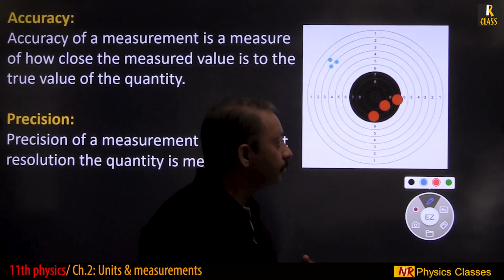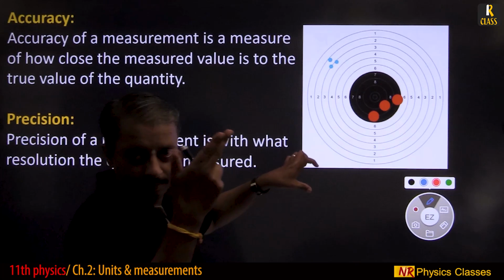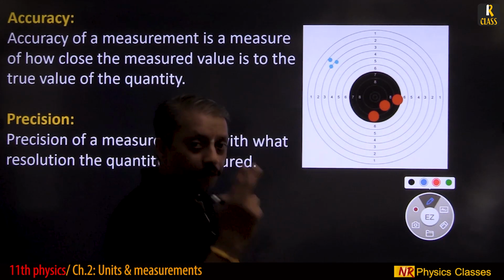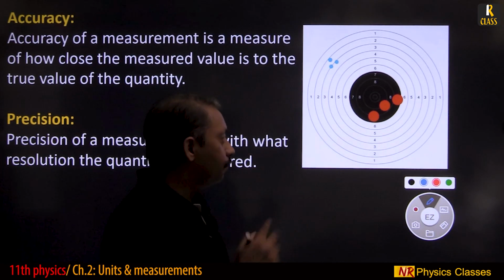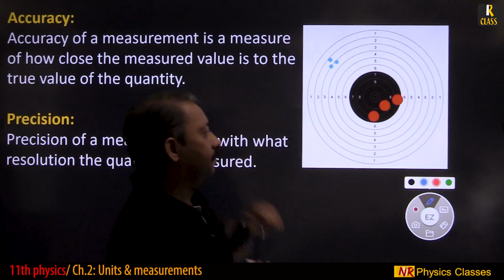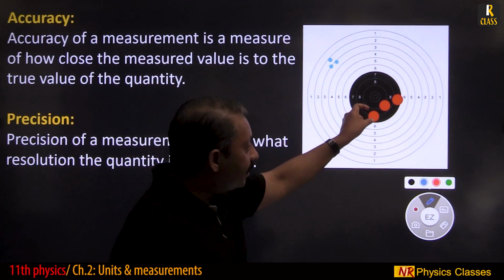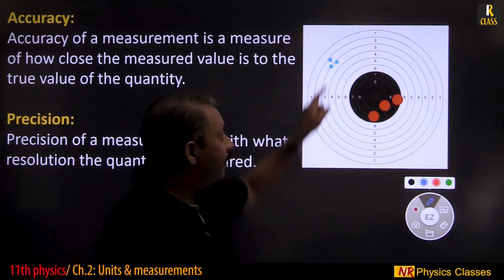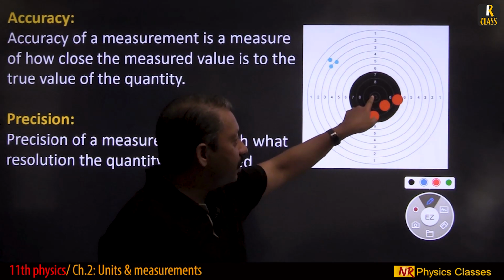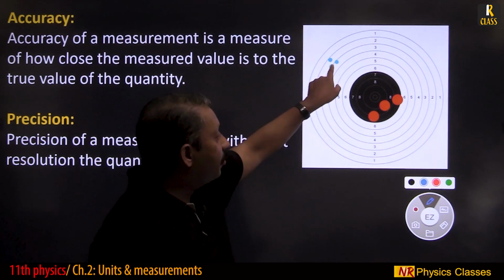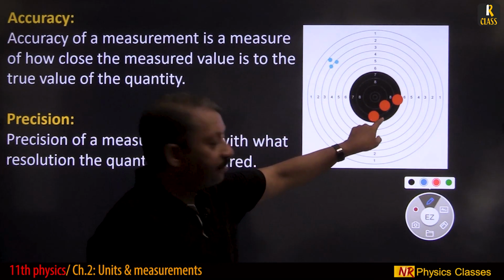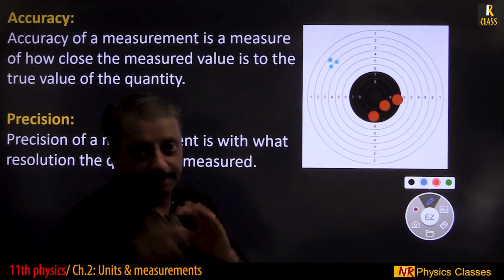Now, one more example. There is a target. The idea is to shoot the target, isn't it? The first pistol or rifle uses these bullets, and the second type uses these. Look at the size of the bullet. Big size means low precision. This is high precision. But which is closer to the bullseye? Bullseye means center. This is closer to the center, so this is more accurate, that is less accurate; this is more precise, that is less precise. So that's how you have to decide.